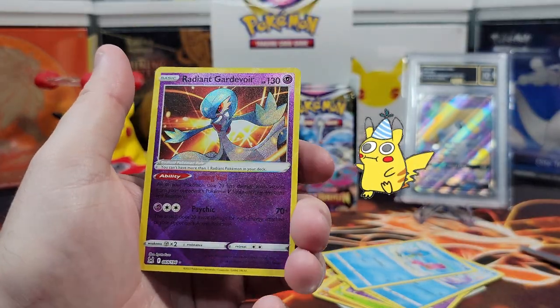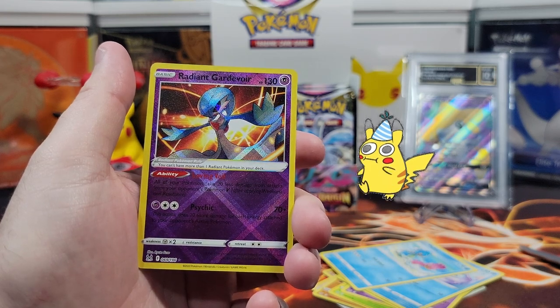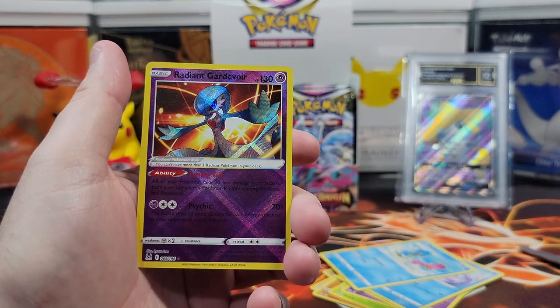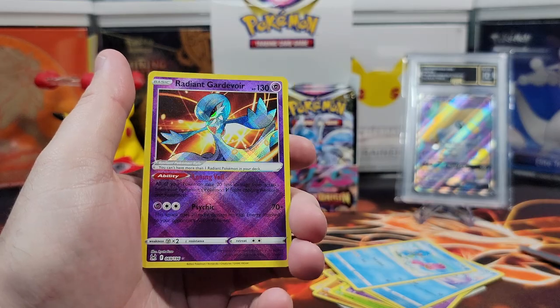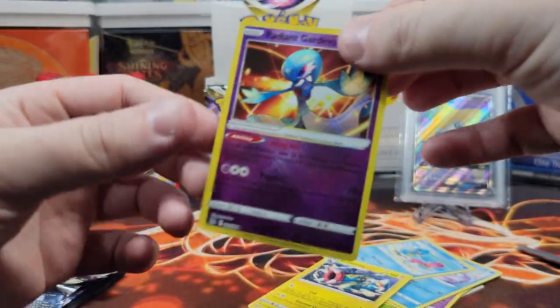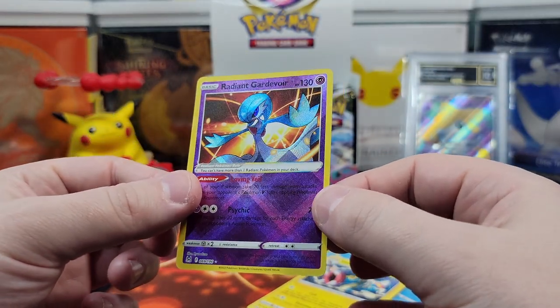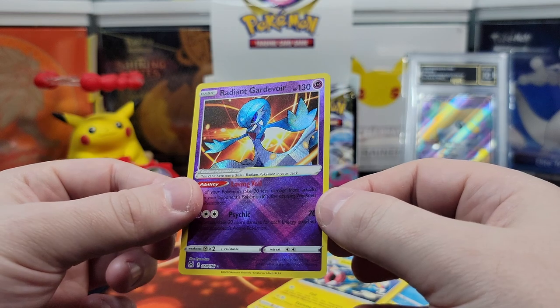Yes! Second pack magic! It's one of the cards I wanted the most! Yeah! It looks really good. Radiant? Say it for me. Gardevoir! Yeah! It looks really good, actually. It does! I love it! And go away. Okay. Woo! Trap this bad Gardevoir up.